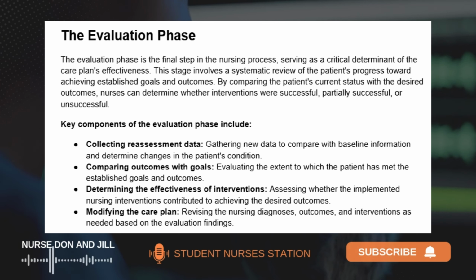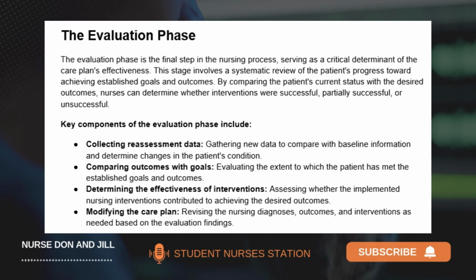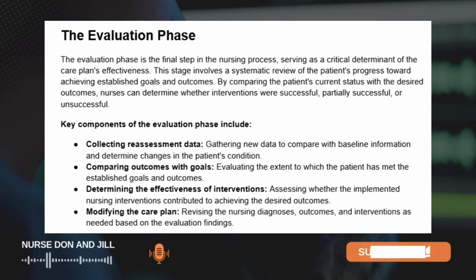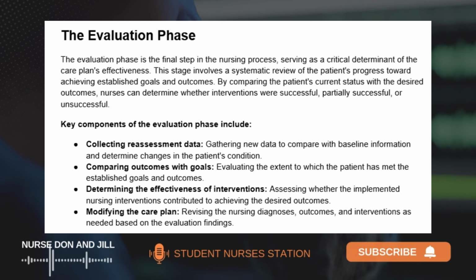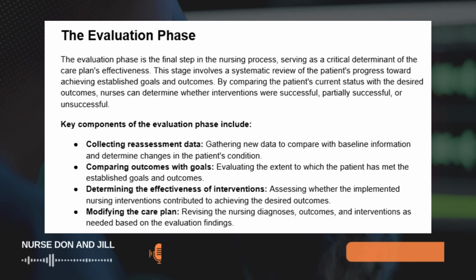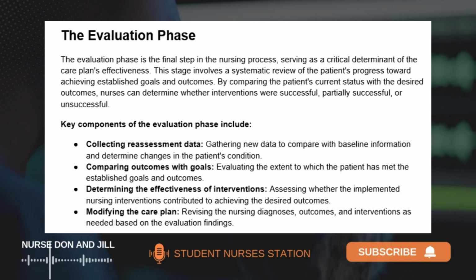So let's say we've implemented our interventions. We've been diligently monitoring our patient, and now it's time for that formal evaluation. What are some key questions we should be asking ourselves? Well, first and foremost, did the patient achieve the goals we set? Did those SMART goals get smarter because of our interventions? We need to compare the patient's current status to those desired outcomes.